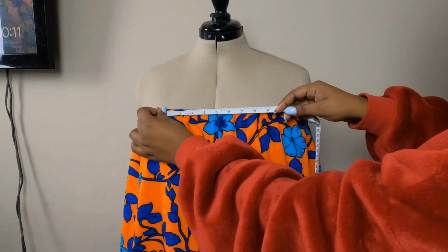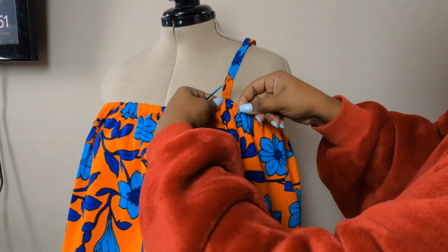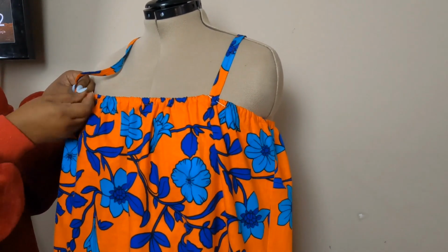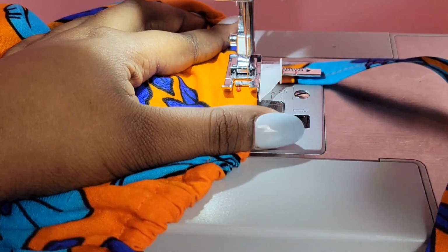Now our final step is just to place our straps onto our dress. I like to measure to see what width I want, but you can always just try on your dress and then pin them in place as you're wearing the dress. Once they're pinned on, the only thing you have to do is take them over to your sewing machine and sew them onto your dress.